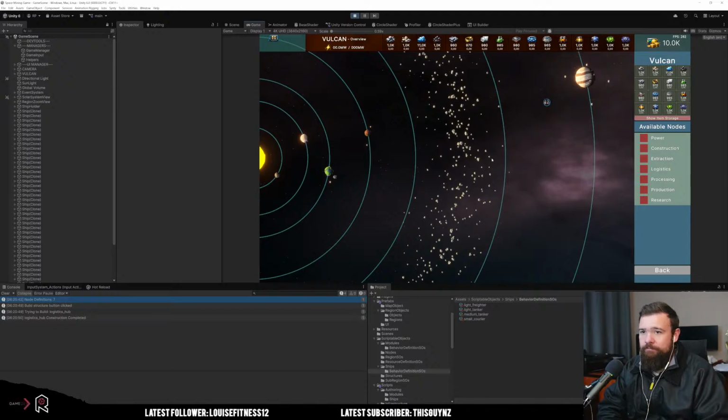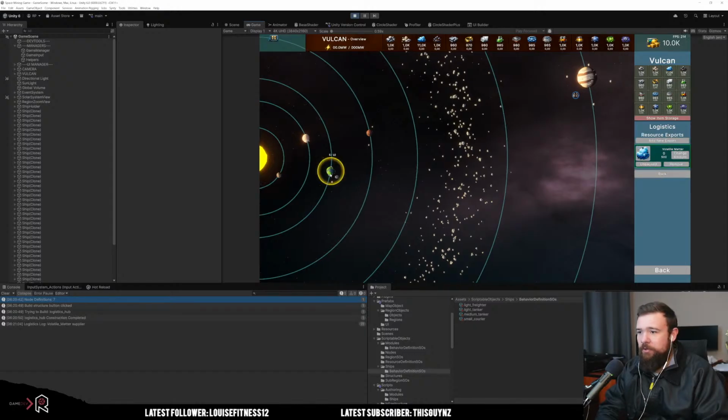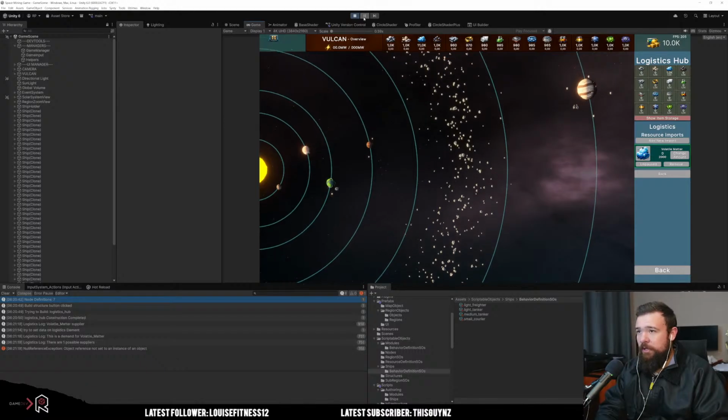Okay, let's add the export, logistics, export, add export, volatile matter. Unpaused, perfect. Logistics, import, add new import, volatile matter. I want 2000, accept amount, unpause.